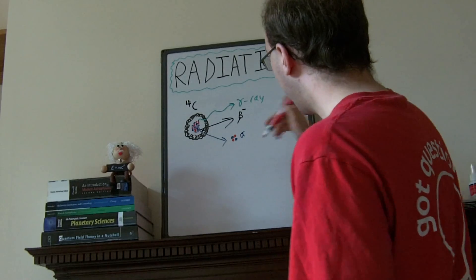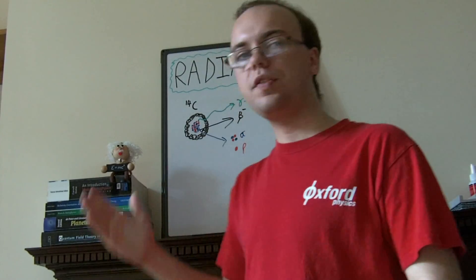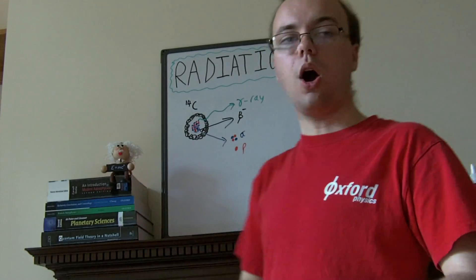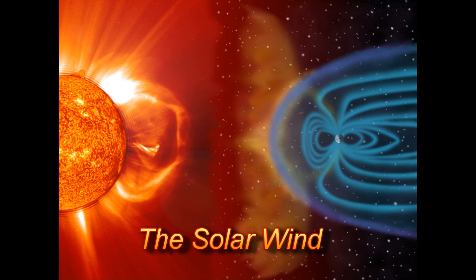So those are the three types of radiation identified historically. But in space, there's a fourth kind of radiation: just a proton travelling on its own at almost the speed of light. These four types together are what we generally refer to as radiation. In space, there are no radioactive isotopes, so the radiation comes from two places generally: the Sun and the rest of the galaxy. The Sun continuously sends out a stream of protons and electrons across the solar system in what we call the solar wind.